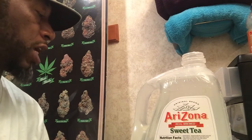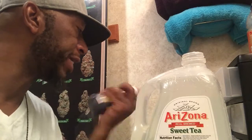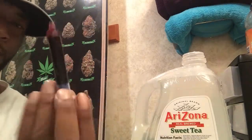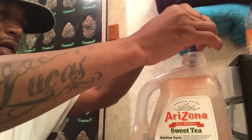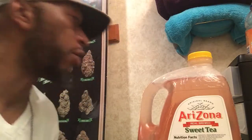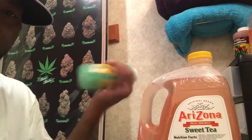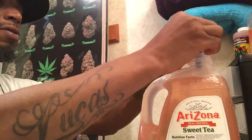All right, the first thing you're going to use is your Flora Micro. For the Blue Dream, in the late stages, it is 5 milliliters. Inside. Okay, clean it out. Now you want to shake this up too, without spilling it all over yourself like I just did. Shake it up, 5 milliliters of Flora Grow. Shake that bad boy up. 5 milliliters. See it? It's going to be quick. Pop it in there. Rinse it out.